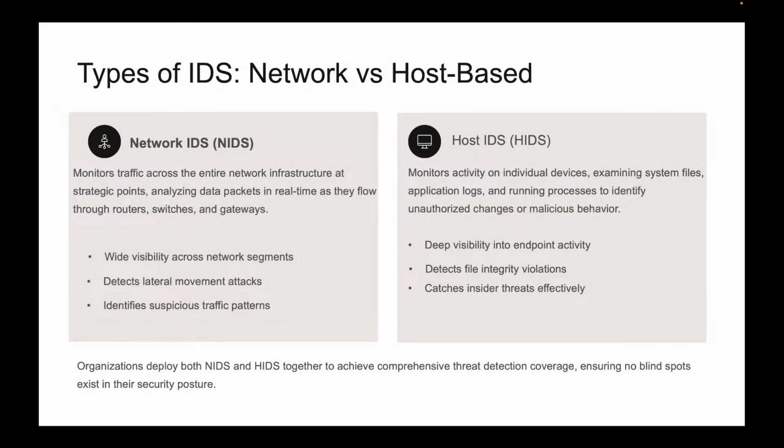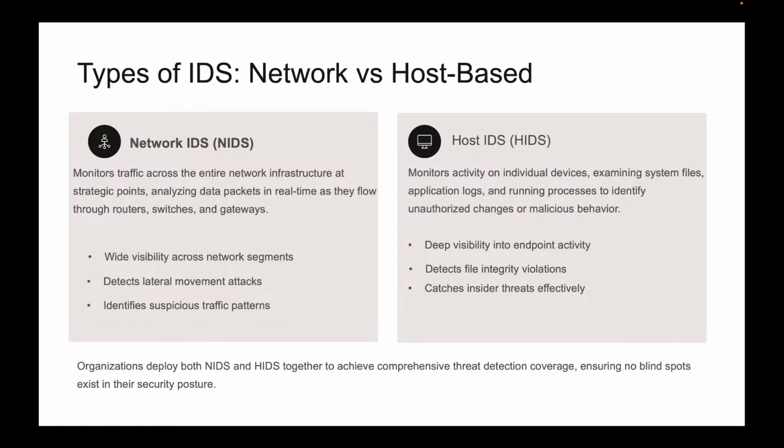Network IDS is like monitoring traffic. If you have a six-floor apartment, and the network is like that, you want to know each and every person living on every floor. So that is where the network comes in. But host is like examining files. They will know who the persons living in the flat are, but they will also gather all the information, like what electronic gadgets they are using. If a person is using an induction oven and fridge all at a time, then the electricity will burst. So the host should know what the behaviors and activities are, everything. The network is like routers, switches and gateways. So that is how this detection system differs.